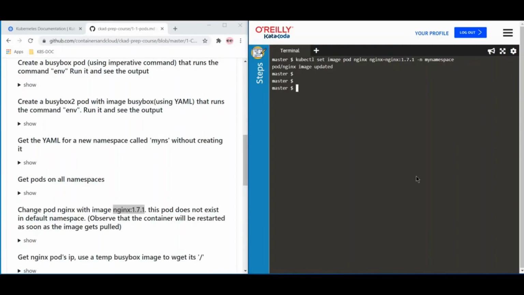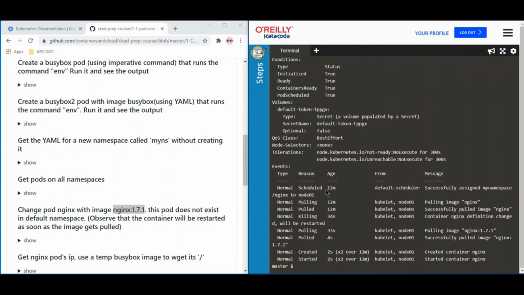So we can verify the same by running kubectl describe pod nginx -n namespace. I gave the namespace spelling wrong.